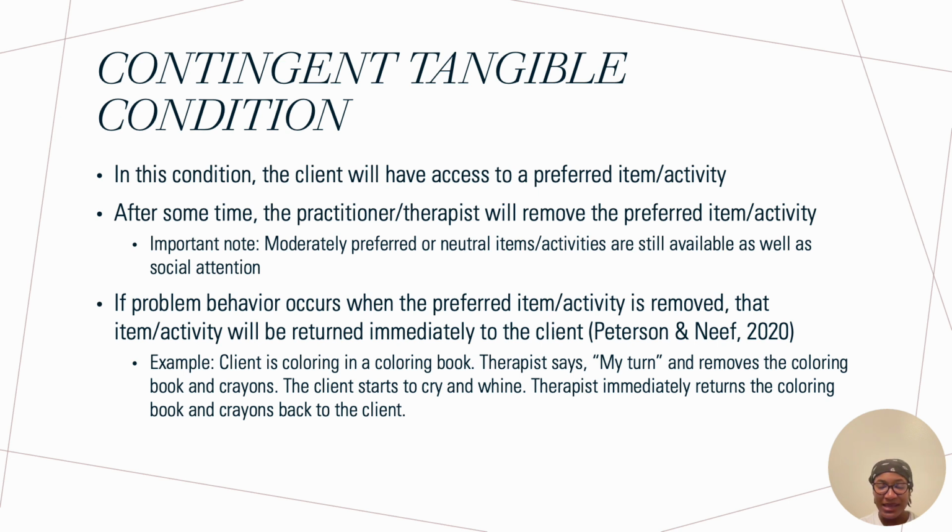For example, the client is coloring in a coloring book. The therapist will then say, "My turn," and they will remove the coloring book and the crayons. The client then starts to cry and whine. The therapist will then immediately return the coloring book and the crayons back to the client.